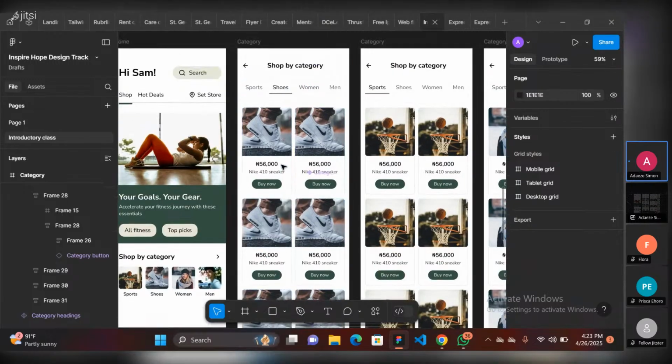So we could create that using the components we have. So let me fix up. Okay, so let's say we want a page or a screen.